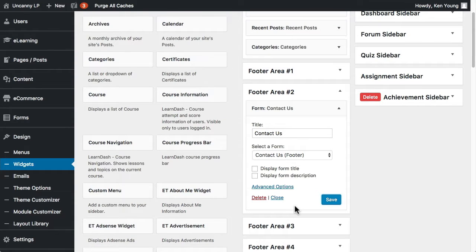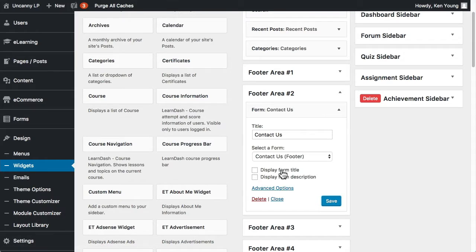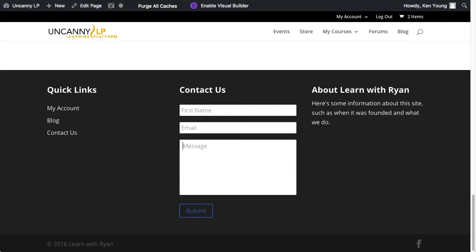And again, keep in mind too that when you have a contact form in the footer, it's going to be on every page. So again, the tab index is important because if you do have forms somewhere else on the site, then the tab index could be conflicting and it could cause complications. So again, I don't want to show any of these things, but I've made the change to the Ajax and to the tab order.